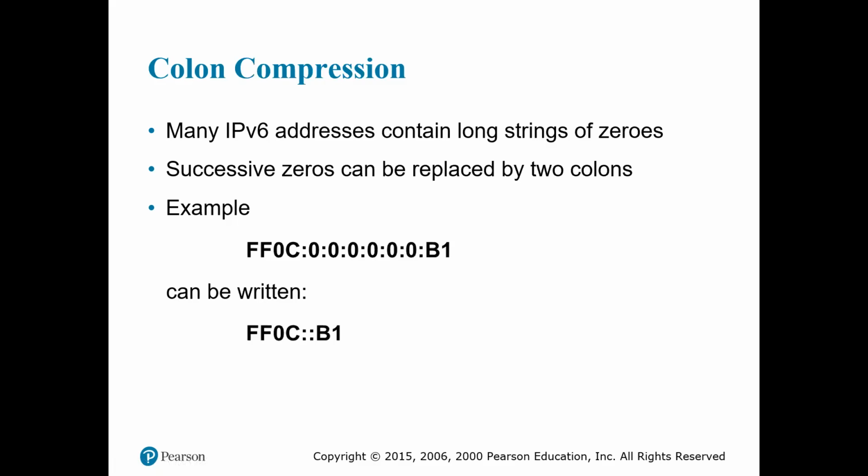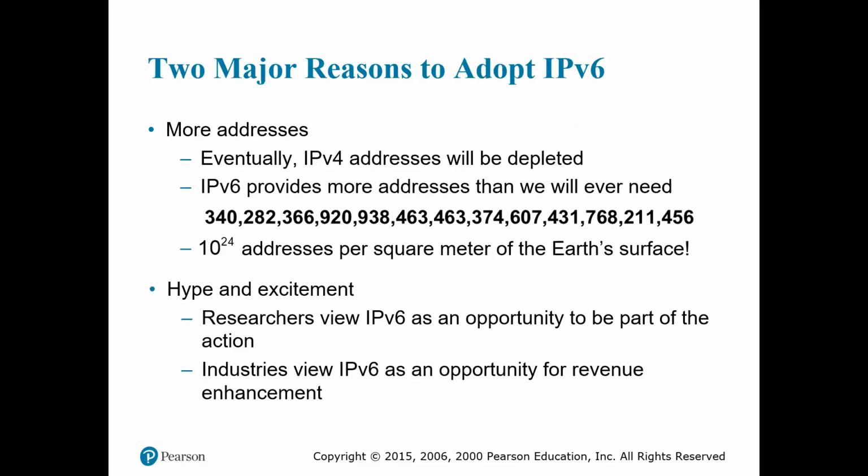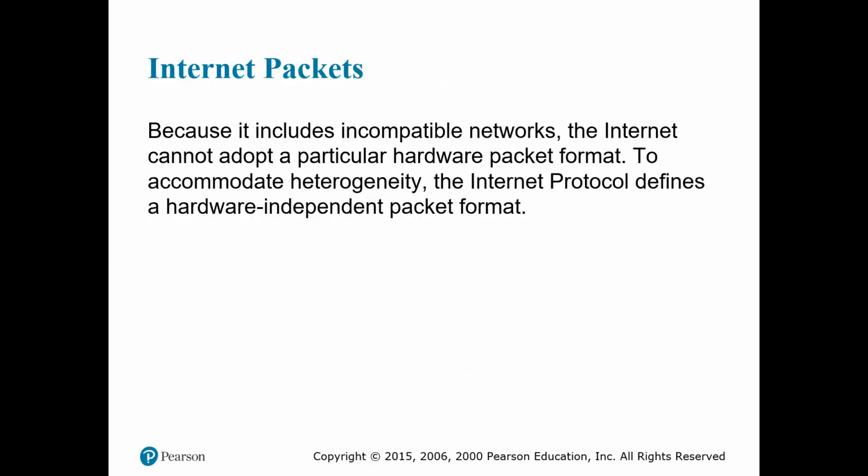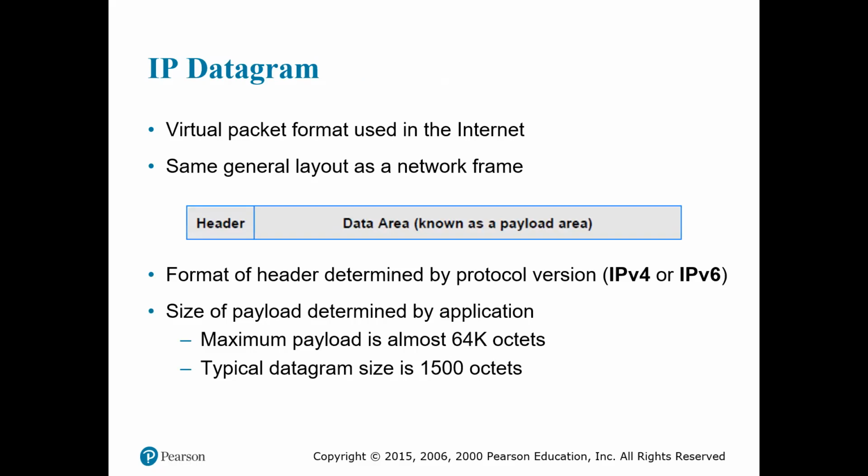I'm not going to spend a lot of time on the IPv6 things. And yeah, it says why you would want to adopt IPv6. Well, it's nice to know this, but per square meter of the Earth's surface, you have 10 to the 24th addresses. I mean, that's crazy, but you'll never run out of addresses. So it's good summary information about this. I want to focus on the UDP and TCP portions of this.